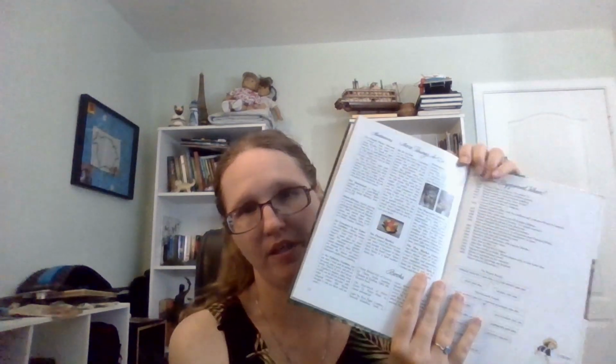I believe they cite sources at the end of this. Yeah, they have a whole history here of different things and different museums and all sorts of stuff in the back. But again, this is very, very wordy. And it's a great book, again, if you're studying art and you're looking at gardening and your kids are really into that kind of thing. It follows this little girl through her adventures through this garden with her neighbor. So this is a fantastic little book.